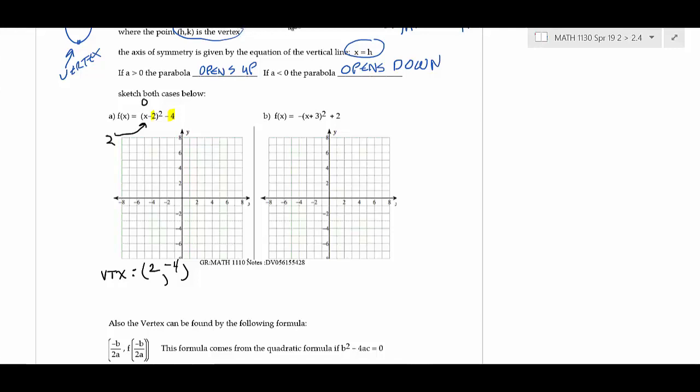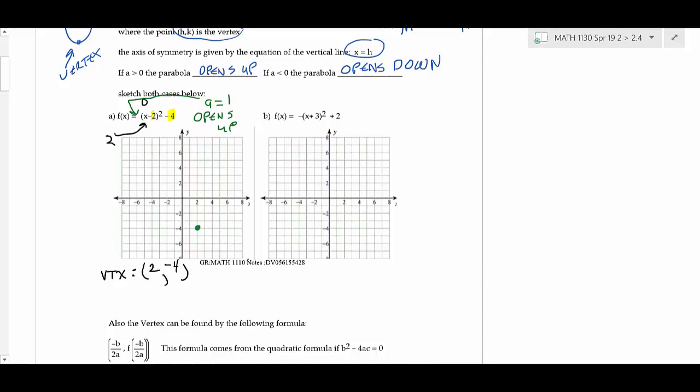Okay, now here's what you do. So you just go to that point. So you go ahead and go over 2, down 4, and that gives the vertex. Okay, and we're just going to get like 2 points on each side, but I'm going to teach you how to count this over so you don't have to calculate it all. So in this problem also, a is the number in front. In this case, a is 1. Since it's positive, that means the parabola opens up. Okay, so we know that for a fact.